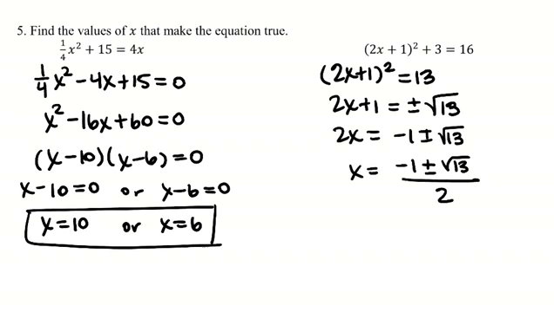Okay, there you go. So the first step is to isolate the squared thing. That was what we did when we directly solved these quadratic equations that had no middle term, so to speak. So I said that 2x plus 1 squared is equal to 13, meaning that 2x plus 1 could either be the square root of 13, or maybe it's the negative square root of 13. And then I'm just going to solve for x from there. It ends up looking like a quadratic formula answer.